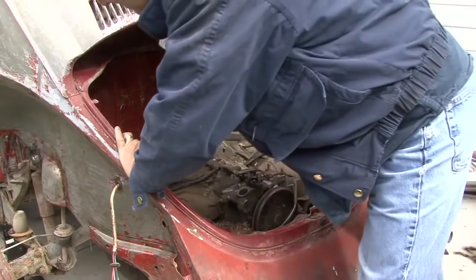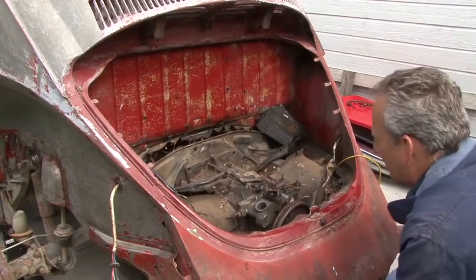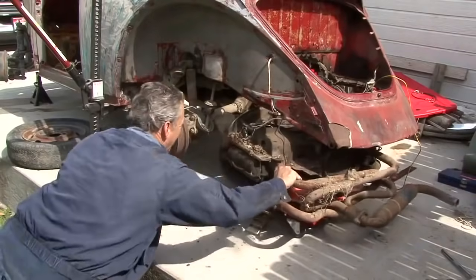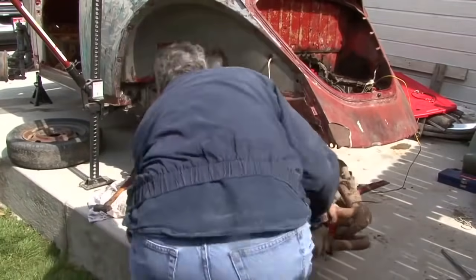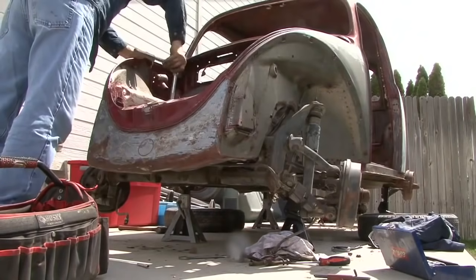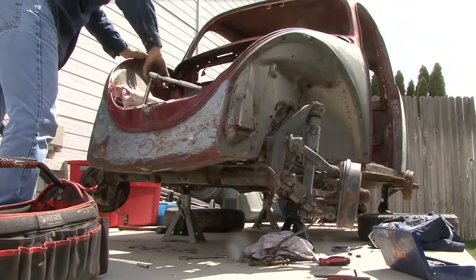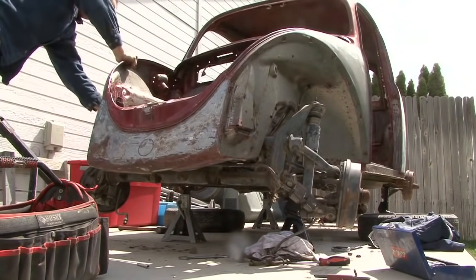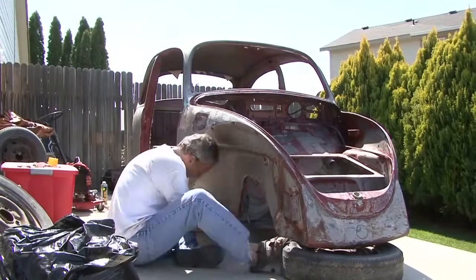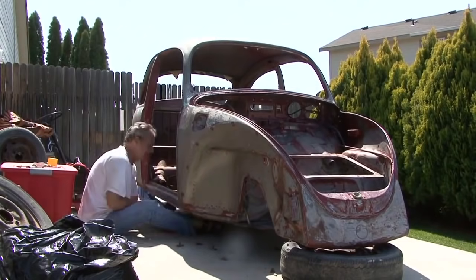Finally took the motor out. That was pretty simple. Only 4 bolts hold that in. We were able to drop it onto the floor. And I'm not going to do anything with that for a while because there's a lot more to do ahead of that. We took the front end assembly off. That was pretty easy. There's only 6 bolts that hold that in place. Get them out of the way so we could drop it to the floor. Last Saturday, we removed the body from the frame.